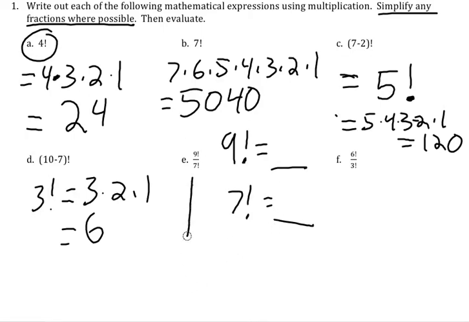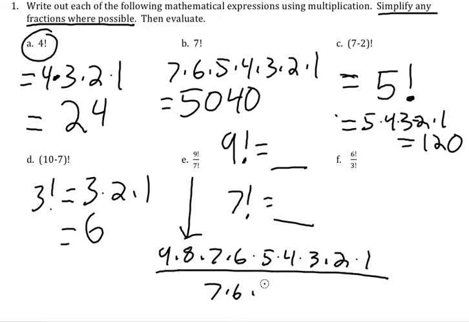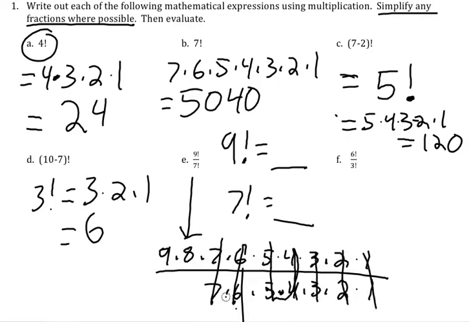But if we approach this a little bit differently and say, well, this is 9 times 8 times 7 times 6 times 5 times 4 times 3 times 2 times 1 divided by 7 times 6 times 5 times 4 times 3 times 2 times 1. If we actually write it all out, it may seem like a lot of work, but it makes the actual number crunching pretty simple. Because now we have fractions with common factors. The 7s are a common factor, the 6s, the 5s, the 4s, the 3s, the 2s, the 1s. Every common factor has been eliminated. And all we're left with is 9 times 8, which is 72. And you can check your work with a calculator.